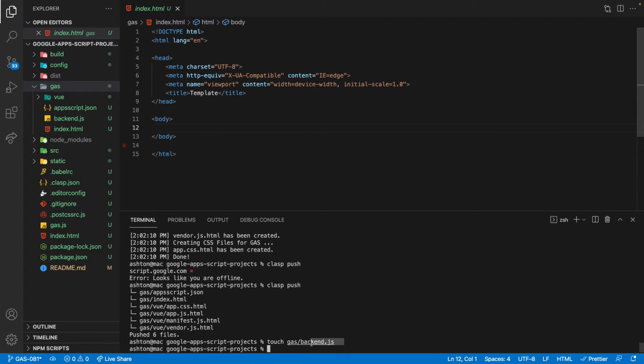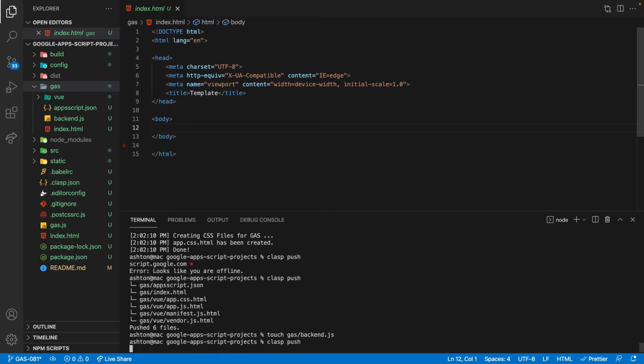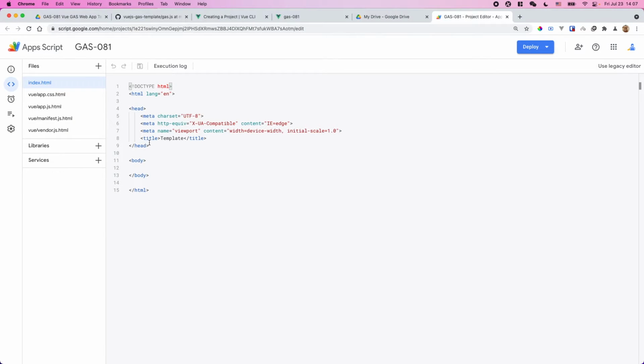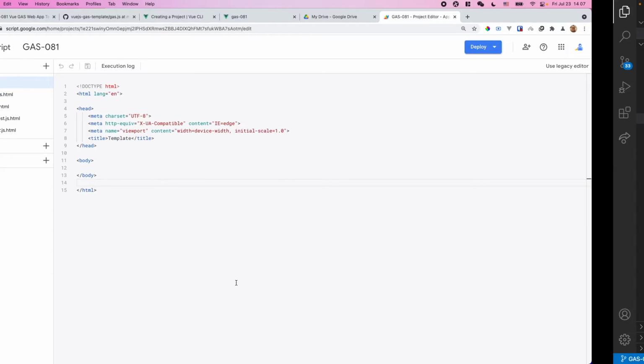So you can use the JS file here on your local computer. But if you try to push this file to your online project, this .js will be converted to .gs, Google Script. So this is converted automatically by clasp. This is why we have to use this tool, or you have to copy the code manually. Every time you make a change here, you need to copy the code, go to your online project and override them.